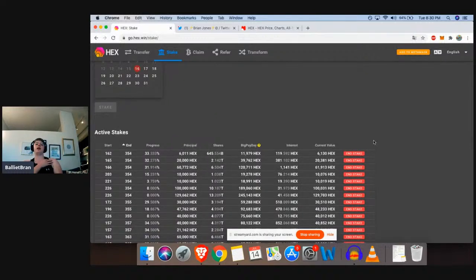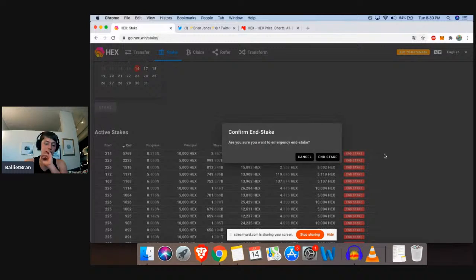So guys, when you stake, here's some of the things you get. You get interest. What is the actual interest? If someone hits this end stake button right here, once you hit it once, it's not going to automatically end stake. You have to click it again. I've never done it before, and I'm not going to do it here, but I just wanted to let you know.